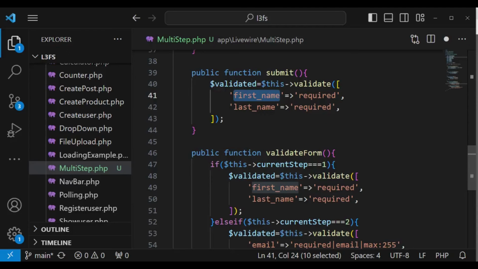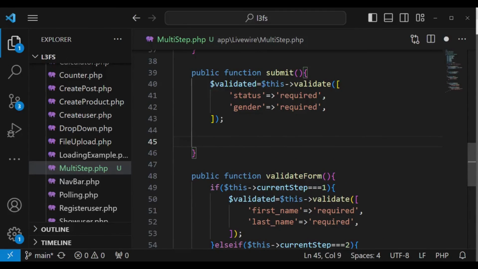We are validating the status, and we are also validating the gender. And then after that, I would just want us to DD something here, maybe form submitted, because I will not actually be submitting this form.